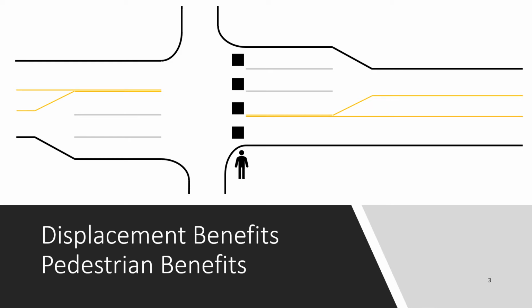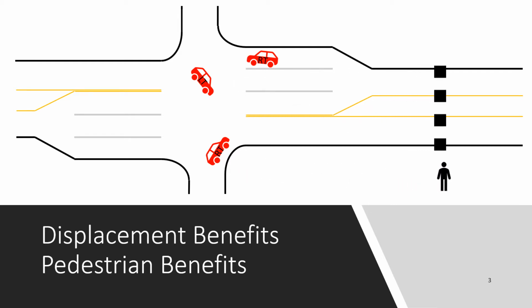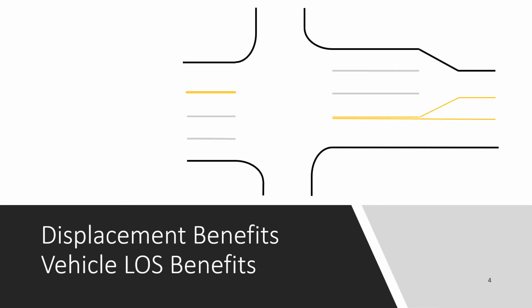Specifically, at multi-lane intersections, the typical way of serving pedestrians poses additional discomfort as the pedestrian would have to cross several lanes to clear the intersection. This also puts the pedestrian in close proximity to turning traffic, more specifically, right turns on red, and unprotected left turns. However, at the displaced crossing, we would eliminate conflicts with turning traffic, and we would allow for a shorter length of the crosswalk. The displaced crossing would also yield benefits to vehicles.